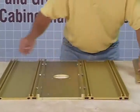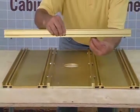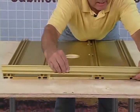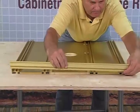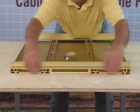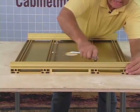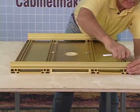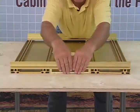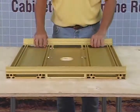Okay, we have one here ready to go. What we're going to do is take those 4 weld nuts and line them up into our grooves on the bottom of our top and slide them right in. Okay, once you have your fence bracket in there, she's flush on the front, we'll tighten down those bolts and those weld nuts, right like that. And we want to be all flush in the front there with the front of our table. And we've done the same thing with the back. We've got the fence bracket on the back.